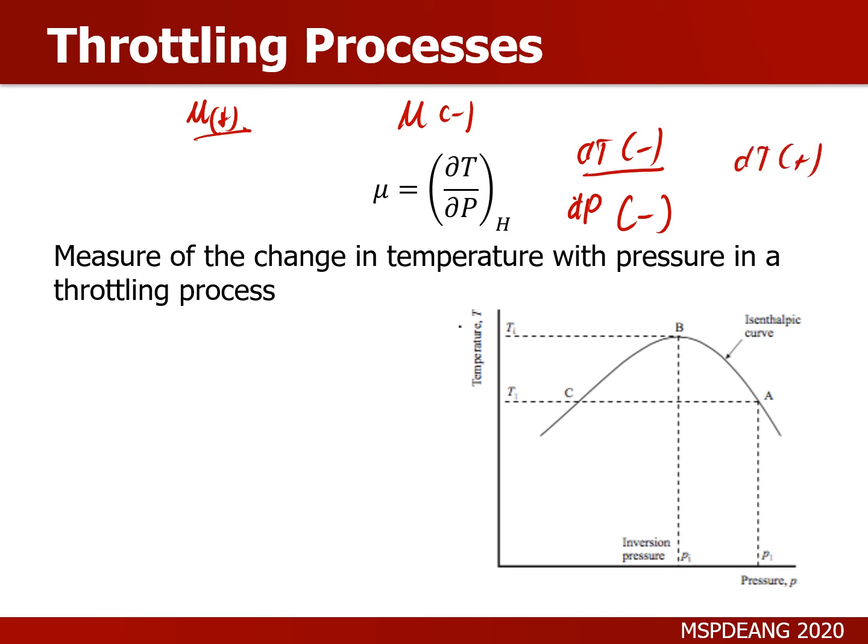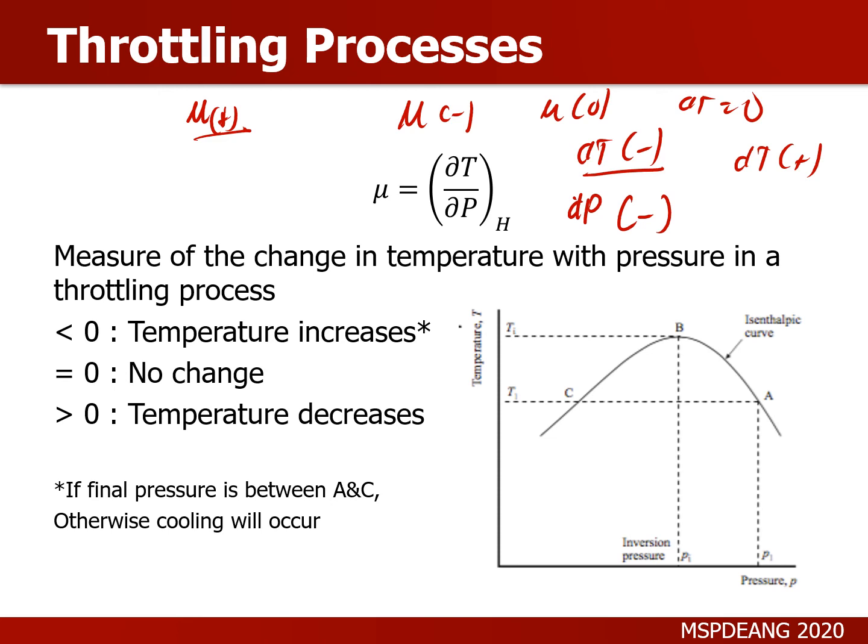Okay? So pag Joule-Thomson coefficient negative, mag-increase yung temperature as you go down the throttling process. Okay? However, if the Joule-Thomson coefficient is zero, wala tayong change in temperature. So that's one way for you to determine kung mag-increase or decrease yung temperature using the Joule-Thomson coefficient.